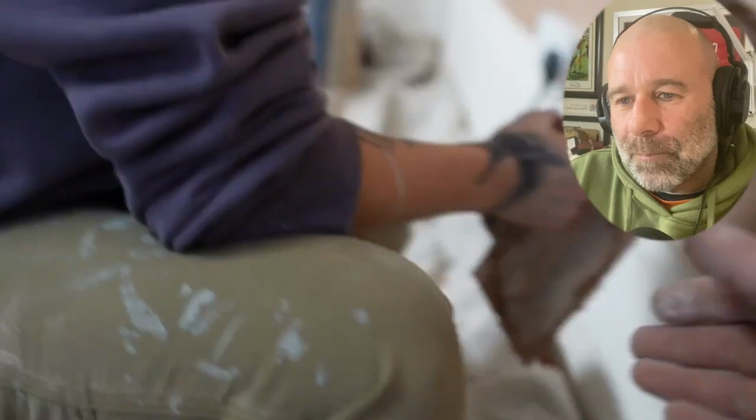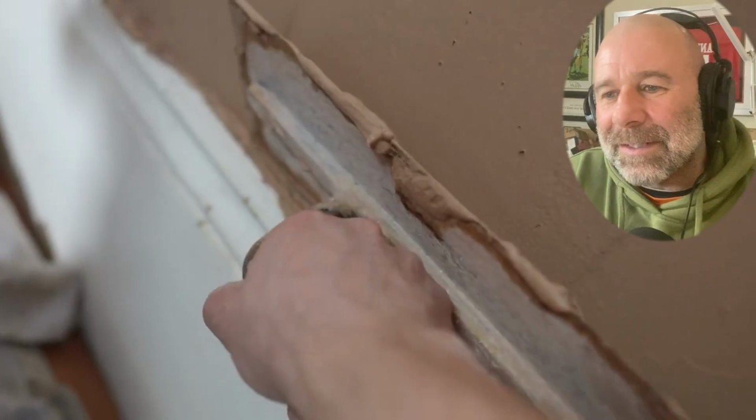Fucking hell, she's just starting, and what they've done is they're focusing in on that she's gone over onto skirting. Come on, mate, give her a break. Let me show you. He's like, I'll be like that though. Like, get the trowel here. You know what I mean? This is how you do it.